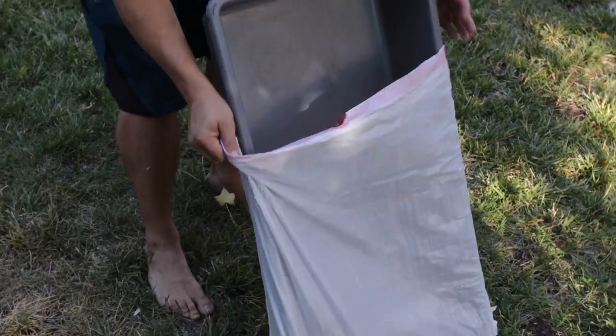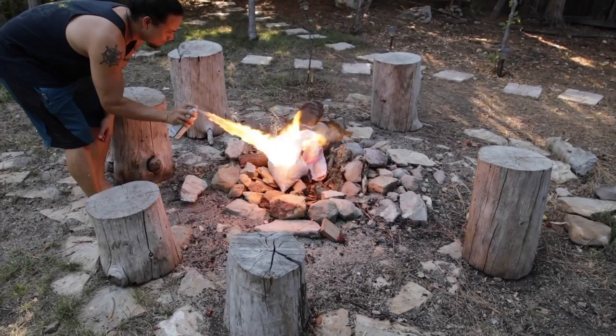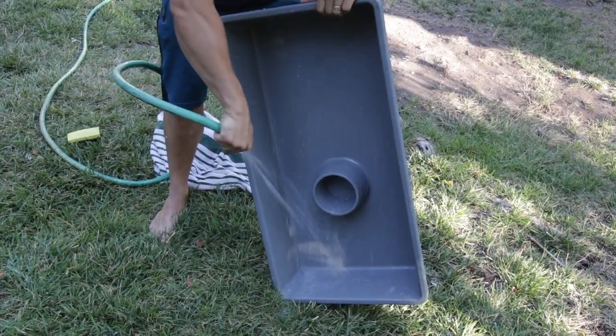Dump that substrate into the trash bag, and put it in your outside trash can, or burn it if you're feeling crazy. No, don't do that. Now wash your enclosure thoroughly with soap and water. Give it a good rinse and dry it out.